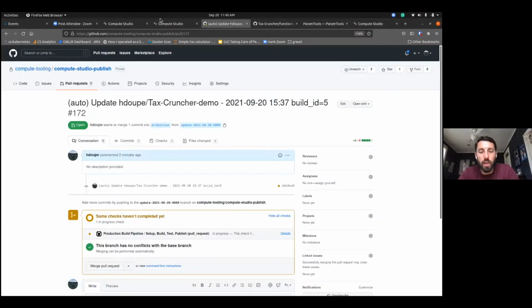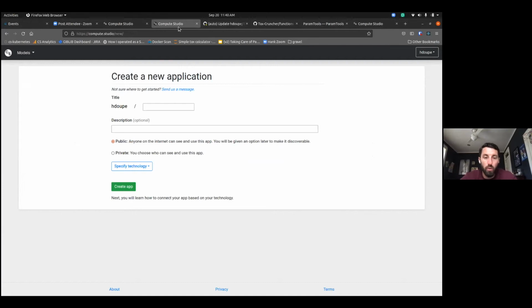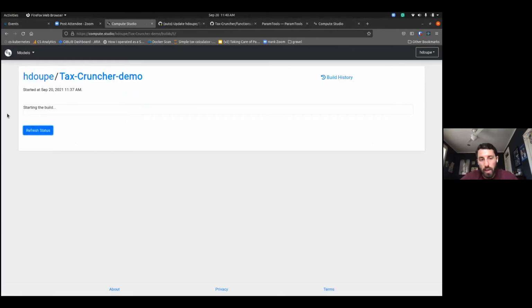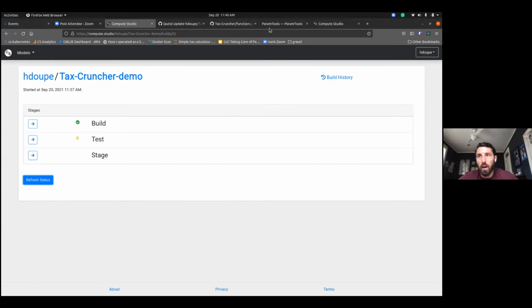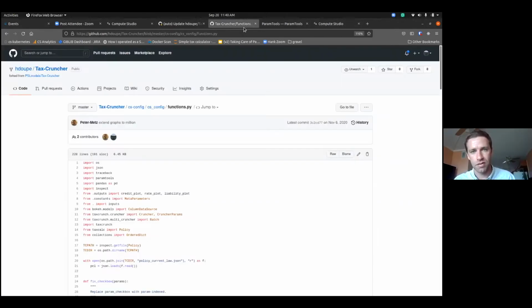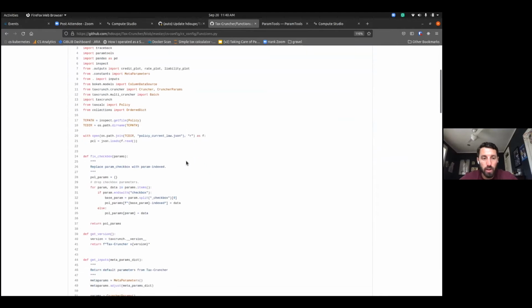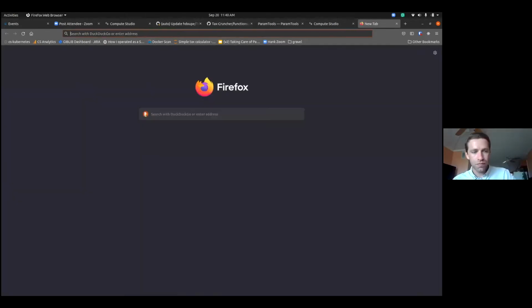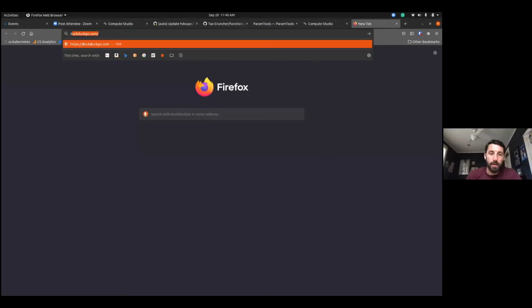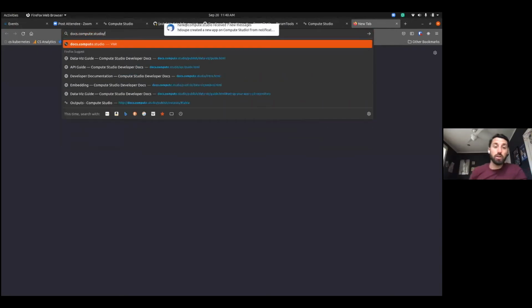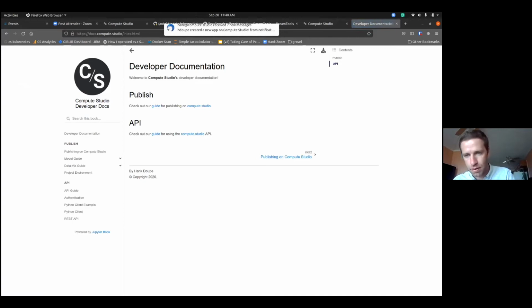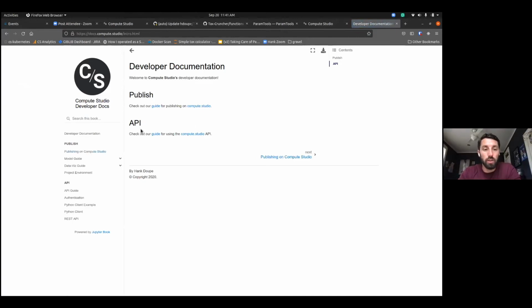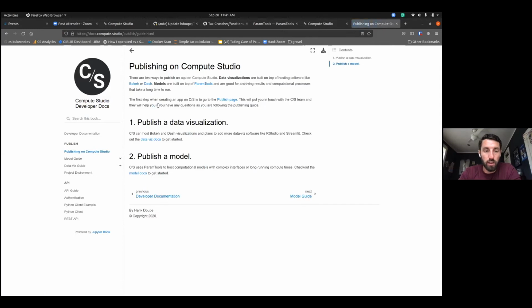Okay, so just to clarify, you need your environment file for your package. In that, you need to import the CS Kit library, which is a Compute Studio kit that helps deploy these apps. And then, if you're using param tools, you need the cs-config directory with certain modules within that. And you gave a good example there with Tax Cruncher, and there are a few models in the PSL catalog that are using param tools and deployed in this way. So we can reference those later as good examples, but thanks for going through the requirements.